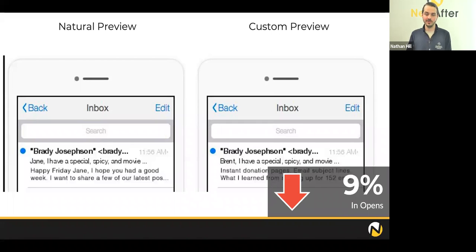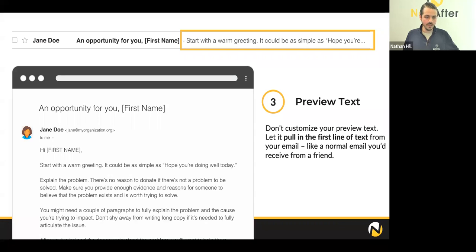Clearly, we're not trying to build a relationship in the inbox. We're just trying to get you to take an action so we can see our web traffic jump up. That's the cynical assumption that I make as a marketer, but that's what the data says. People are less inclined to open an email that appears to be marketing. So don't customize your preview text. Let it pull in the copy from your email, the first line or two. Now, if naturally it's going to pull in some HTML junk, then you should customize it, but customize it so it looks like the first line or two of actual copy and text in your email. And that's the email envelope.